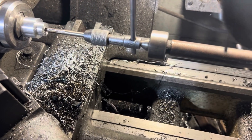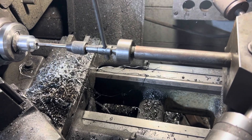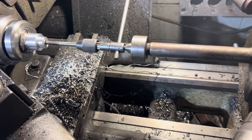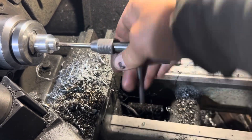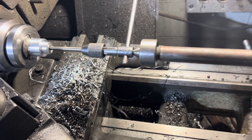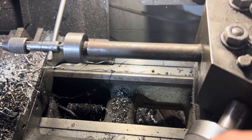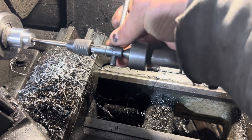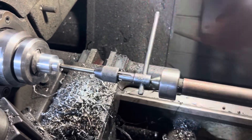All right, I got the quarter-20 tap in the tap holder here — the back of it has a nice taper for the live center, I just bring it in. This is aluminum guys, so it's a lot easier. Every couple of cranks I bring the live center back in, back it out just to clear the chips, then go back in. Just remember not to bring it in and then back it out the wrong way, because then you're pushing against it. I leave the tail stock snug but not locked, just in case. Just go nice and easy — one turn in, half a turn back to clear the threads. Lubrication works like a charm.